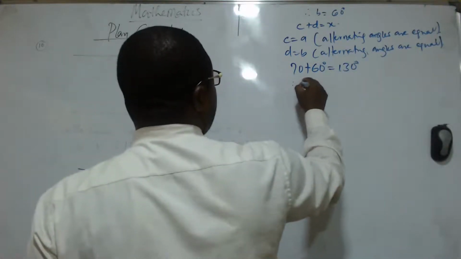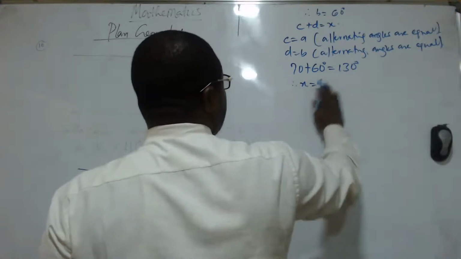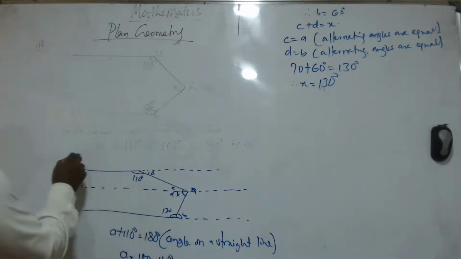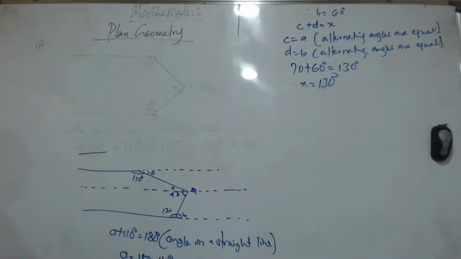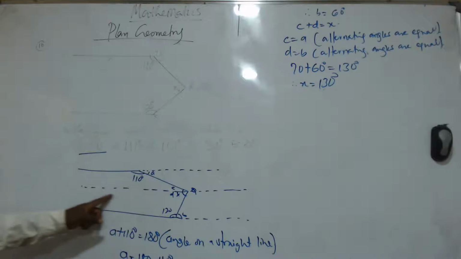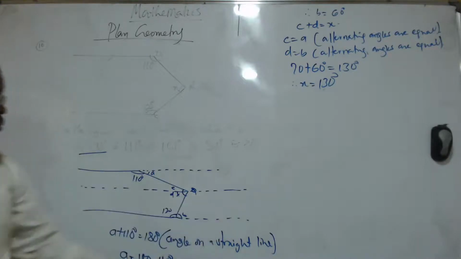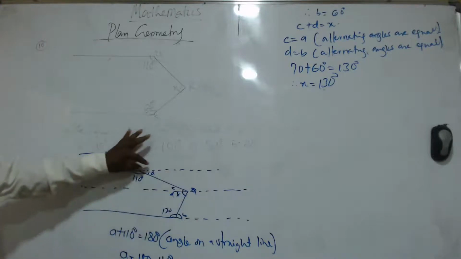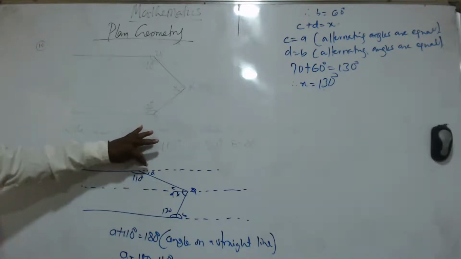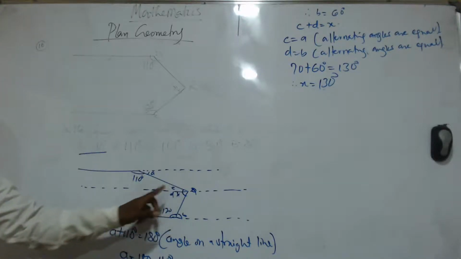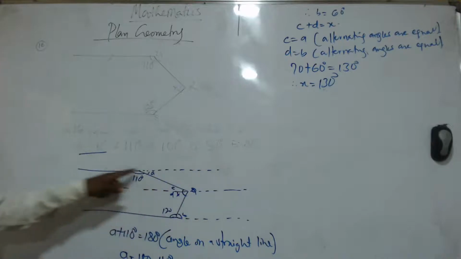So therefore our X equals 130, and that is the answer, option A. Now the concept of this again: the first thing you need to do is demarcate the sides given and extend the lines. Without this extension, you will not get the value of A and the value of B, and you cannot get this angle. Once we extend the lines, we are able to have a straight line.